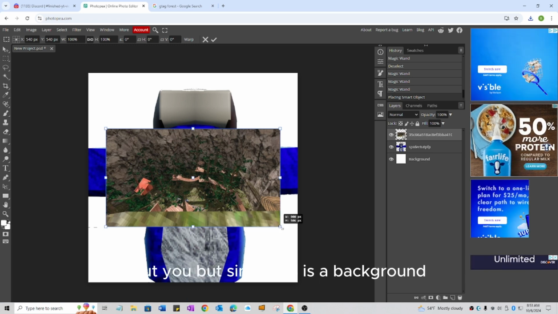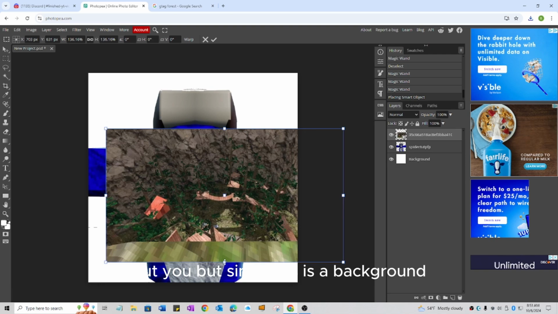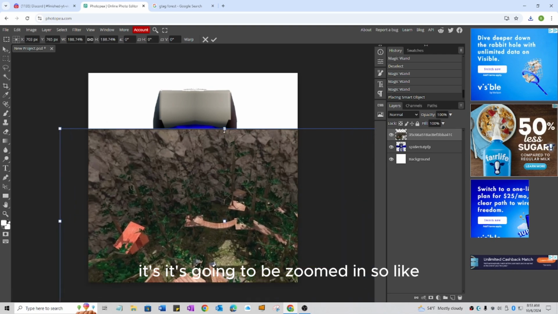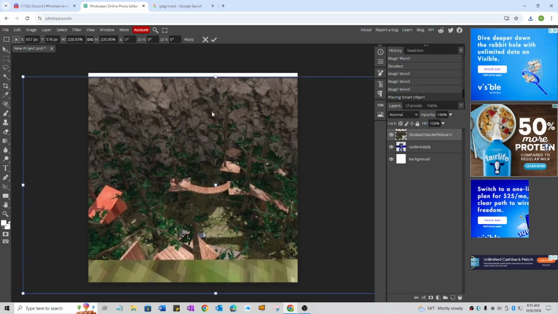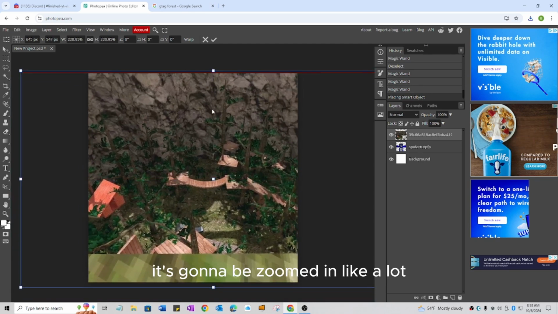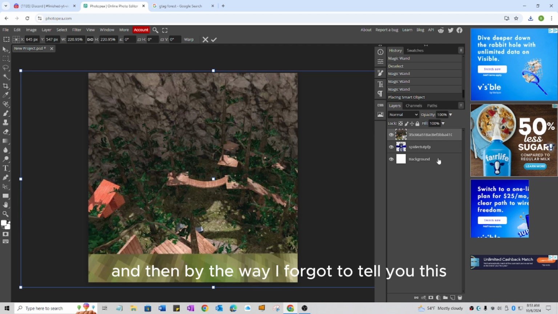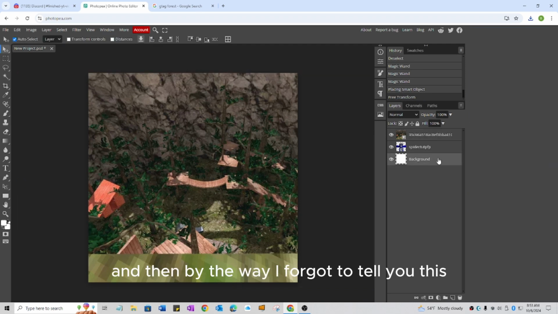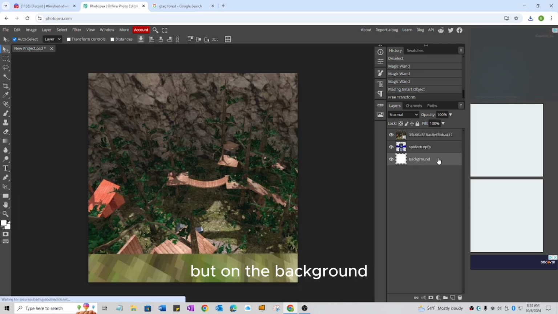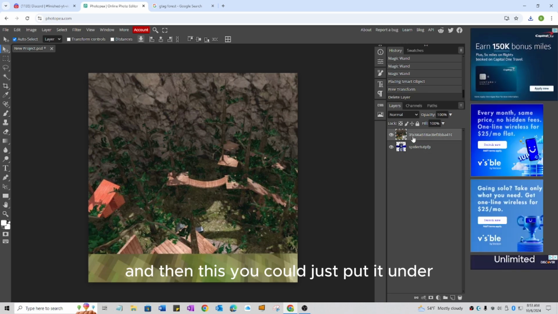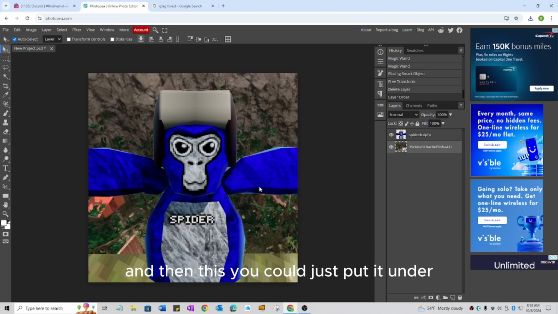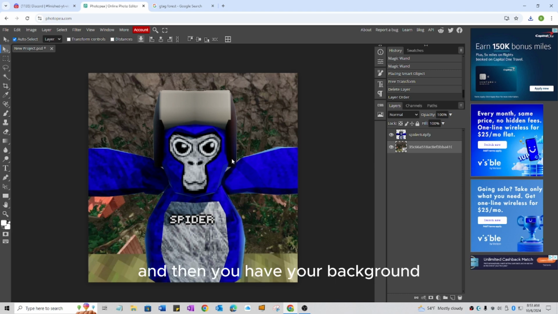Since this is a background, it's going to be zoomed in, like a lot. And by the way, I forgot to tell you this, but on the background, you want to click backspace to delete it. And then this, you could just put it under. And then you have your background.